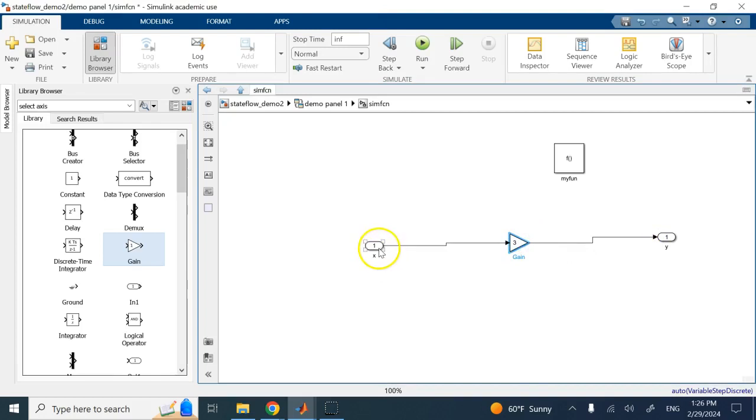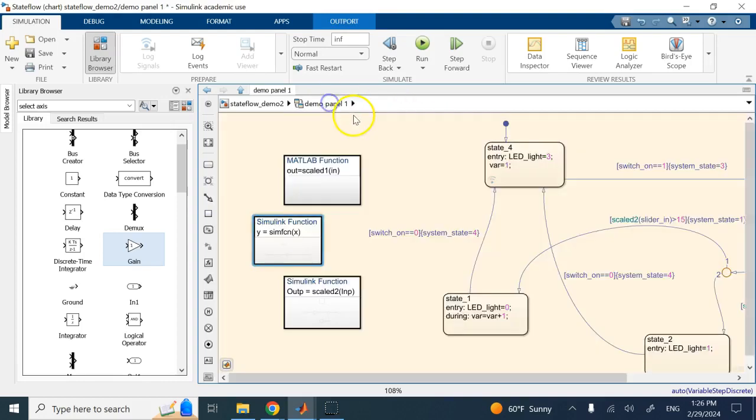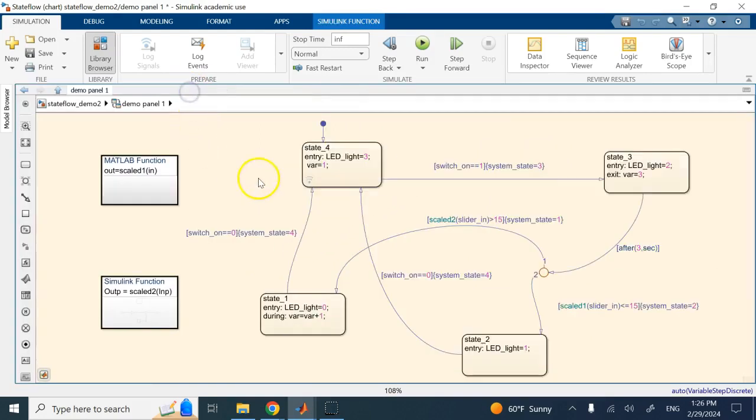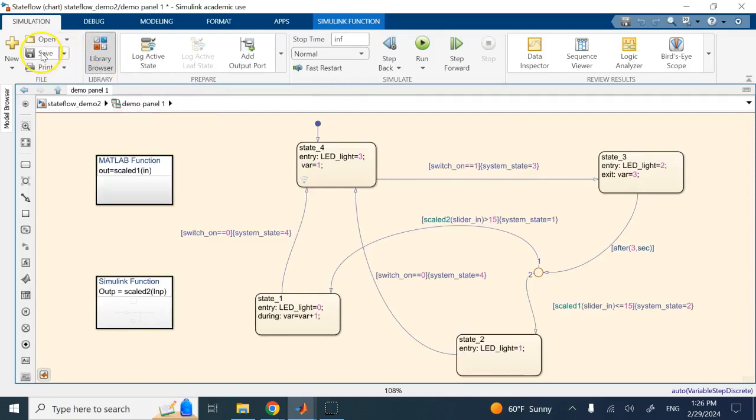That's all it does here, it makes it 3 times, but you can make the Simulink function as complicated as you want, okay? So that is how you create a Simulink function, right? So this is for creating the Simulink function and the MATLAB function.